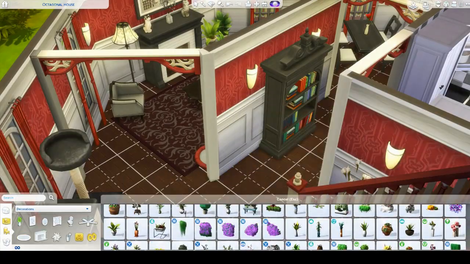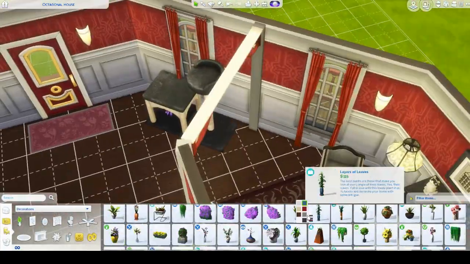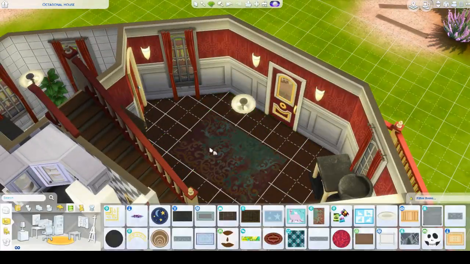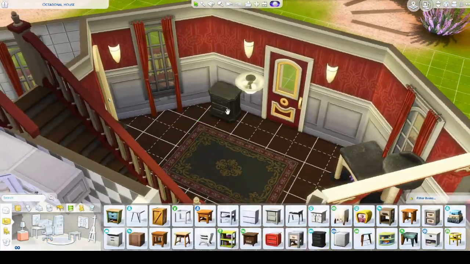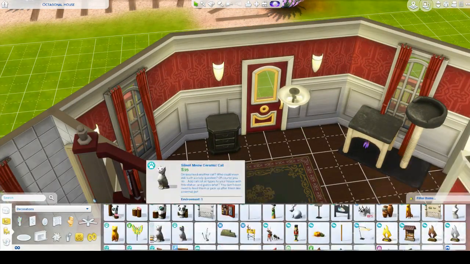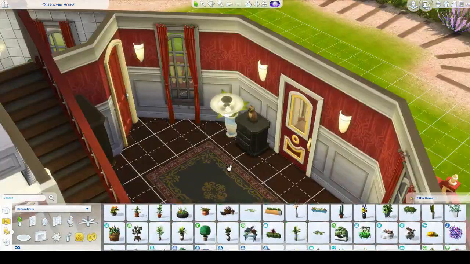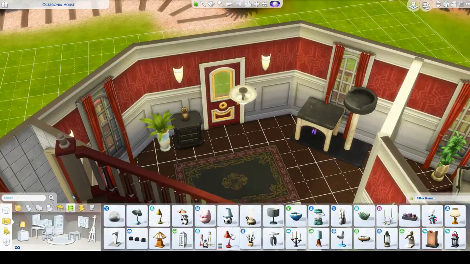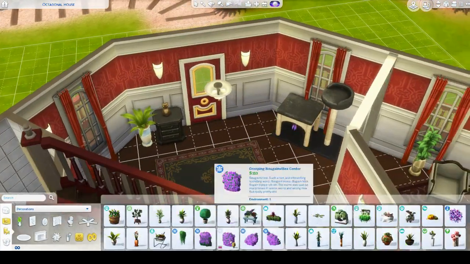I did put a bookshelf there just because it was more functional, I thought. A lot of plants as well. I just thought maybe the lady who lives here likes to take care of plants and cats. That's not unrealistic at all. And there's a lot of cat condos and cat sculptures around the house. It's a little weird. She's a little odd, I think.